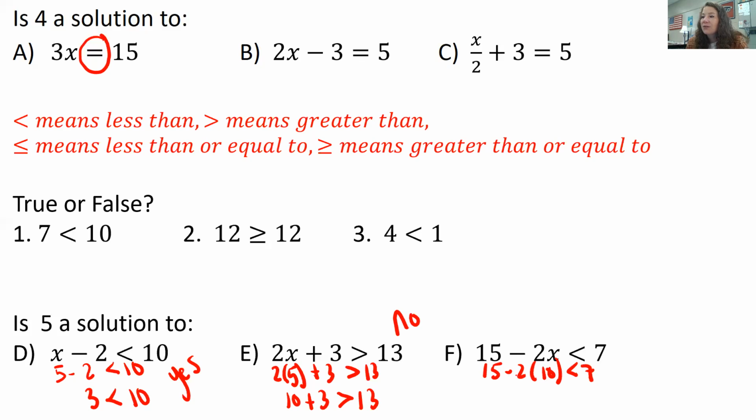And then we're going to substitute 5 for x again. Well, first of all, we've got to multiply, right? So 2 times 10 is 20. Uh-oh, I gave y'all a negative number. Oh, it's not 10, excuse me. Let me back up for a second. That's not right. I don't know why my Georgia Southern accent came out all of a sudden. All right, let me change this back to a pen. So now 2 times 5 is 10. So 15 minus 10. Is 15 minus 10 less than 7? Well, is 5 less than 7? Yes, it is. That's true. Yes, 5 is a solution to letter F.